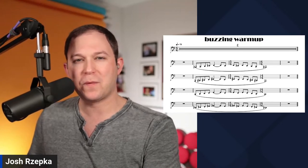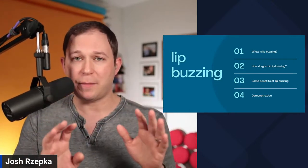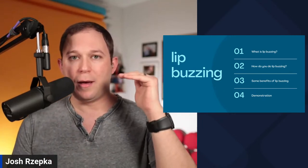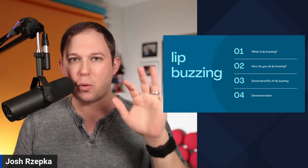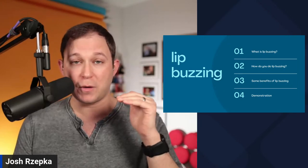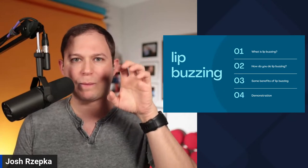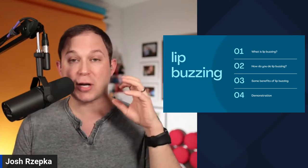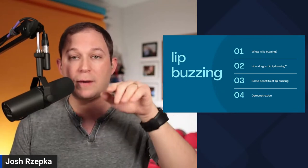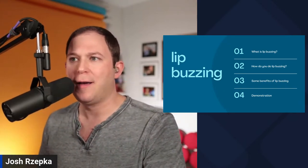Here's the biggie. This is for lip buzzing as well as mouthpiece buzzing. When we move from note to note, the primary focus should be that you're using your air to reach from that first note to the next note, not your chops. We never want to grab down on our chops to try and move to the next note. Increase, blow the air, and you're going to reach the next note with your air.